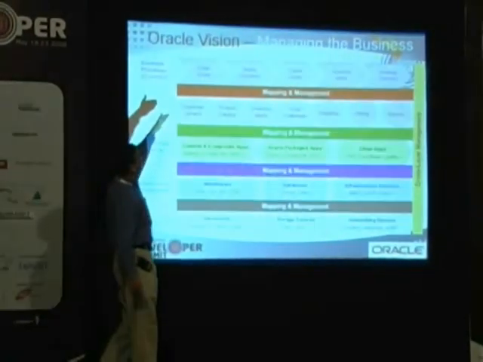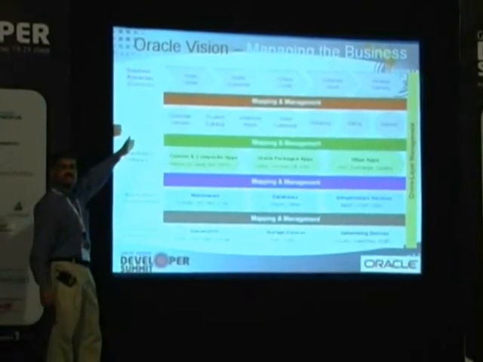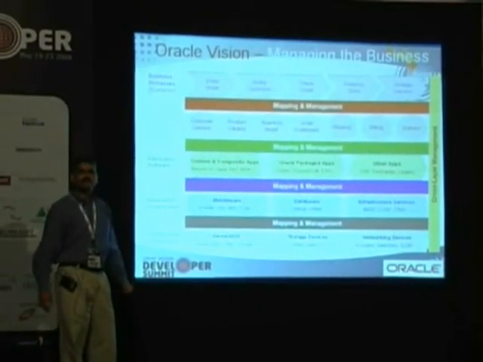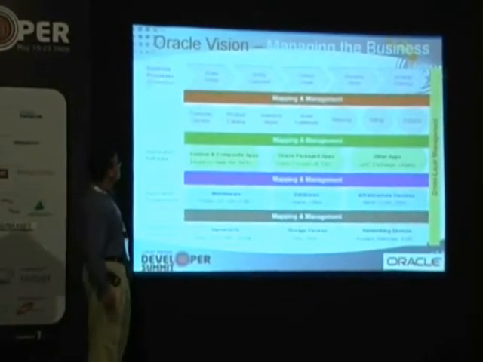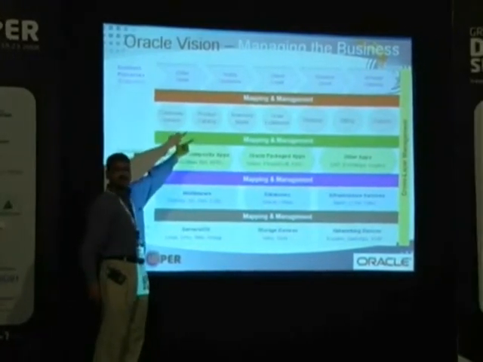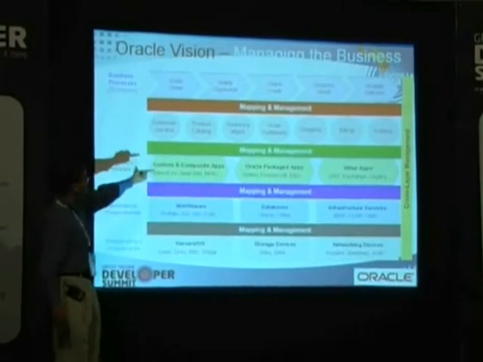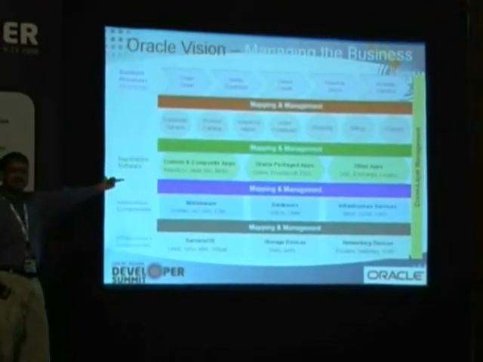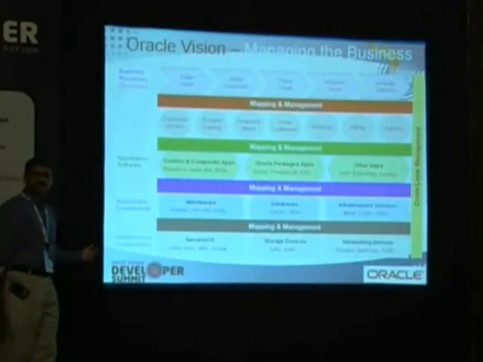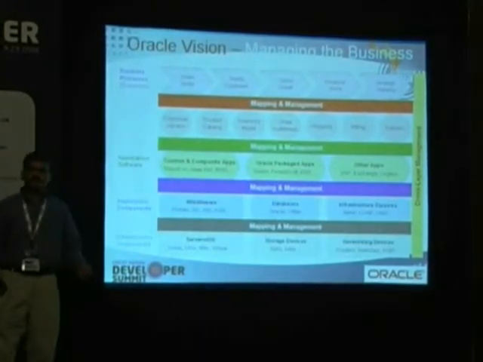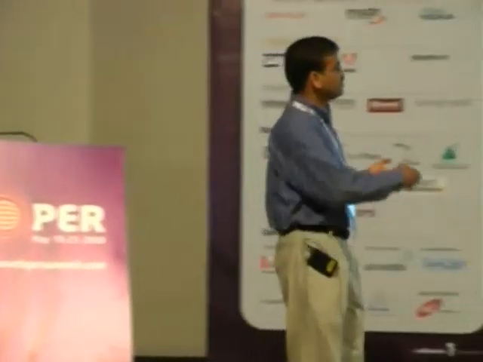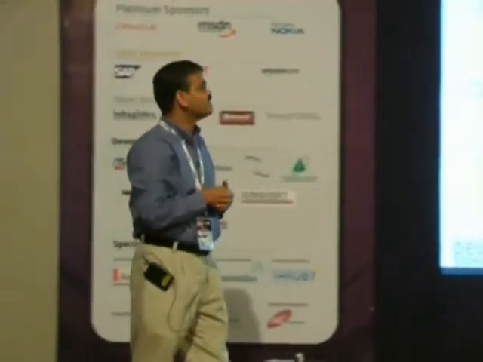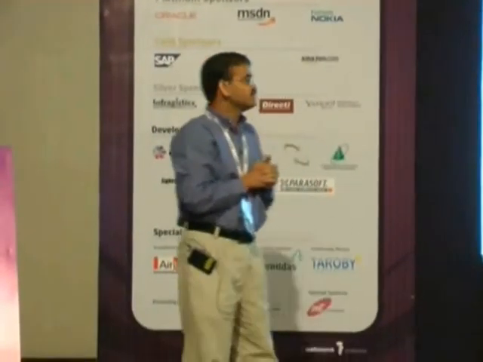So if you say, I want to see how my enter order is performing, and is it time to scale up my enter order system, or is it time to remove some servers from the enter order systems because they are not getting utilized, you first need to find out what services are used by enter order. Once you know those, you need to know which application servers or application suites are running those services, and on what hosts they are running. Only then can you have full visibility from the business guy's perspective. And in the end, if you want to manage it from that perspective, you need something which can do this management and monitoring across all these layers.